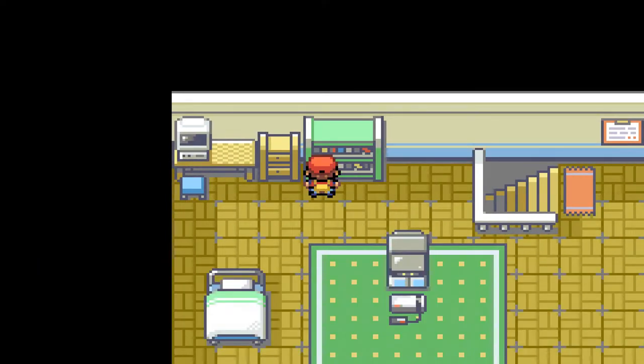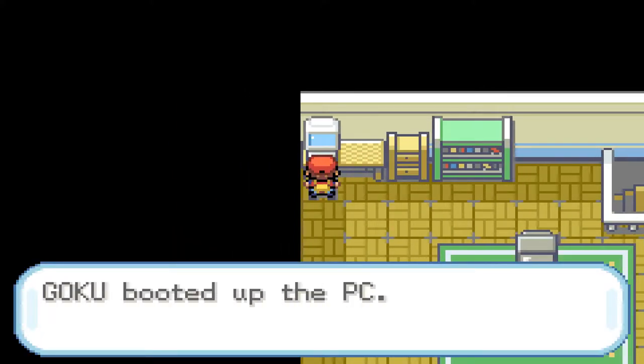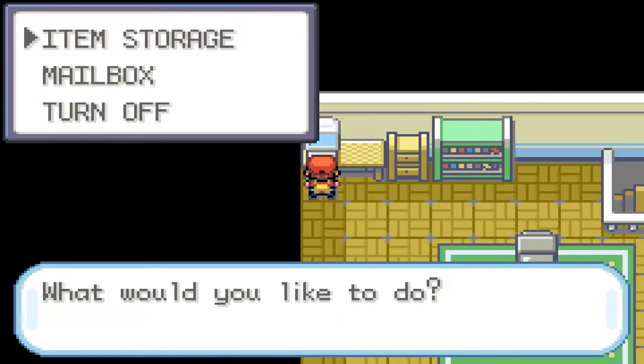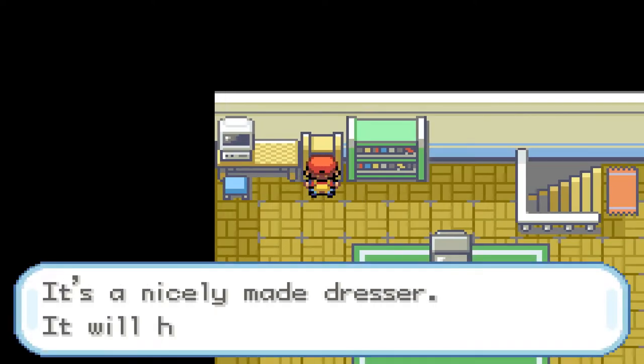It's crammed full of books. Goku booted up the PC. What would you like to do? Item storage. No, we don't care about that. Let's check the mailbox. Okay, let's just turn it off. Nothing to do there. It's a nicely made dresser. It will hold a lot of stuff.